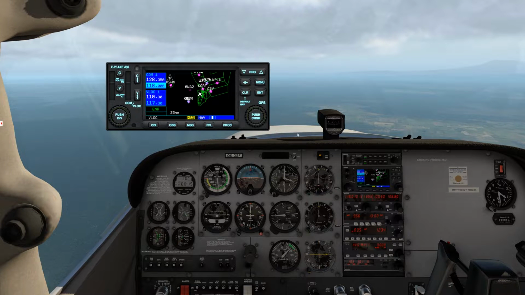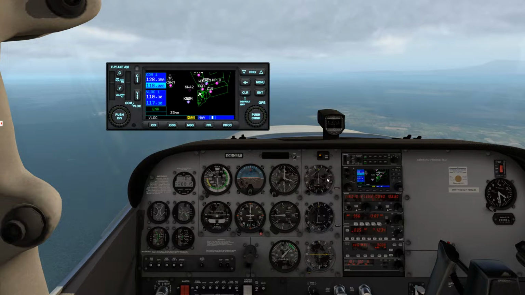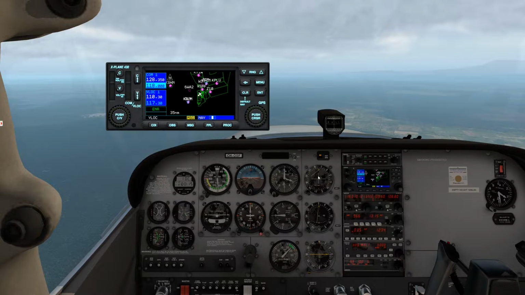Now you notice that as I was talking, something changed here. What changed was basically now it's detecting, well, it looks like maybe it's detecting. No, it's still not detecting it. Kind of is. That's weird. I don't know why it specifically did that, but that's okay. As we get closer to the airport, it's going to lock onto the ILS.